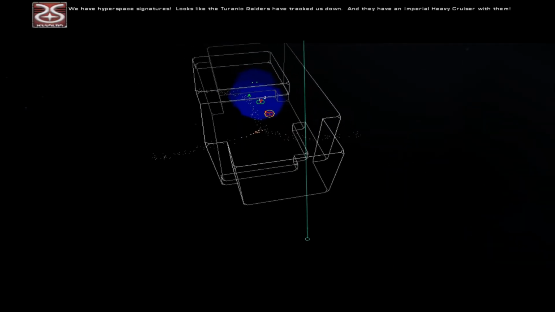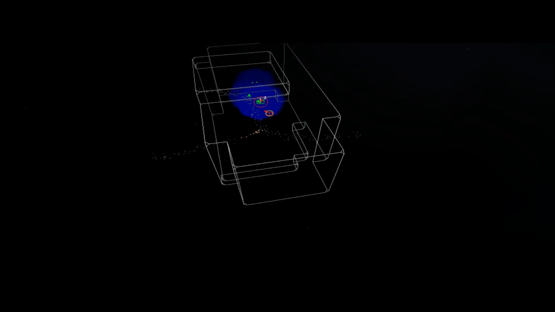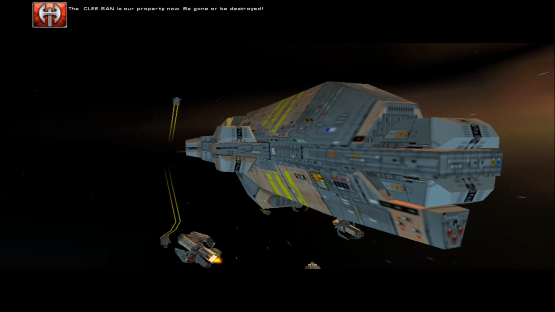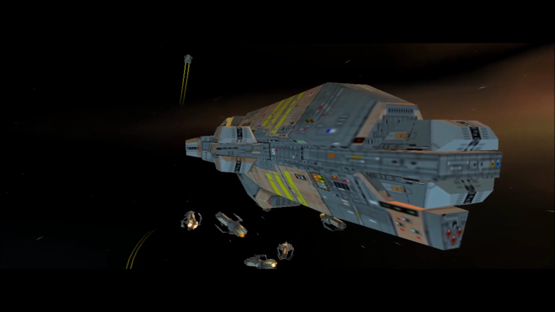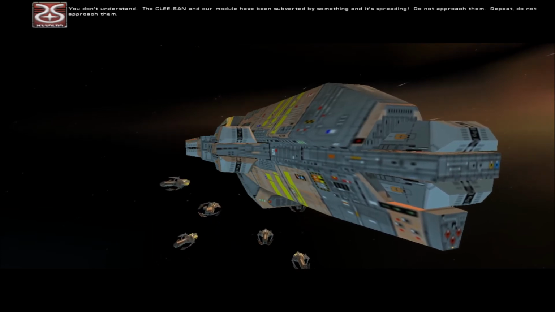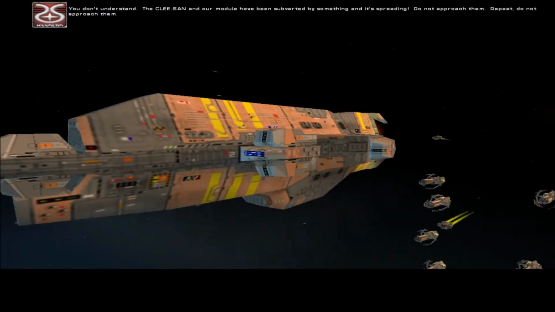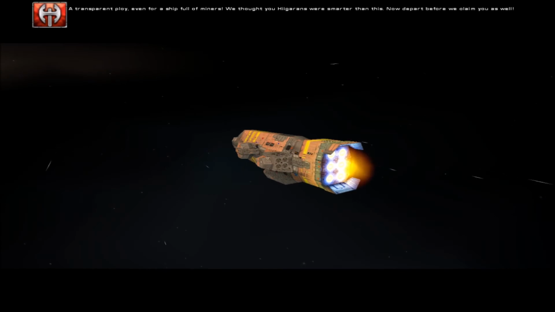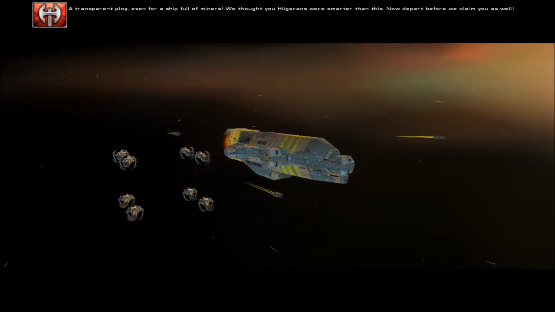We have hyperspace signatures. Looks like the Tyrannic Raiders have tracked us down. And they have an Imperial heavy cruiser with them. The Cleesan is our property now. Be gone or be destroyed. You don't understand. The Cleesan and our module have been subverted by something and it is spreading. Do not approach them. Repeat, do not approach them. A transparent ploy, even for a ship full of miners. We thought you Hagarans were smarter than this. Now depart before we claim you as well.